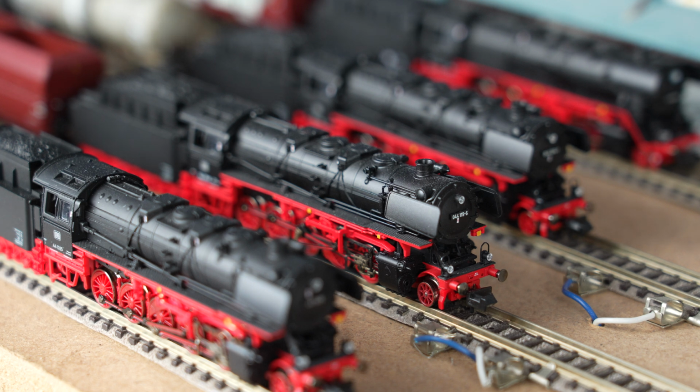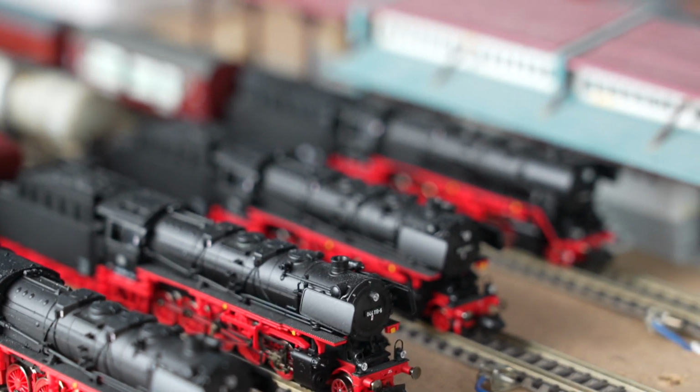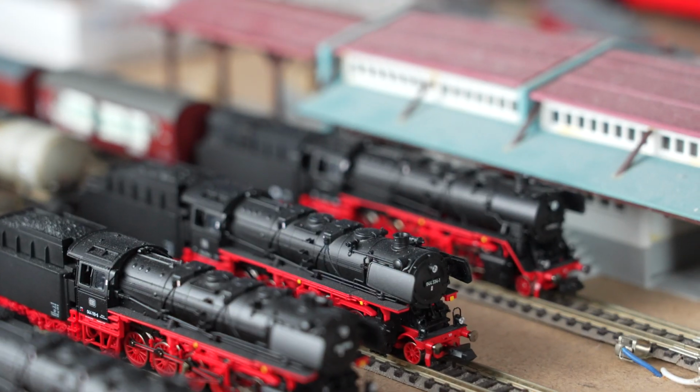This video's basically about, as you can see in the shot here, I've got 4 German BR 044s, and I've got to say, this is my favourite locomotive from Germany. I've got a few others as well, but I mean steam locomotive. And I've got 3 versions of the DB version, the Deutsches Bundesbahn, and then the furthest one that you can see in the background there, that you can only just see actually, is let me just pop the camera up a little bit and then focus into it at the back so you can see it.